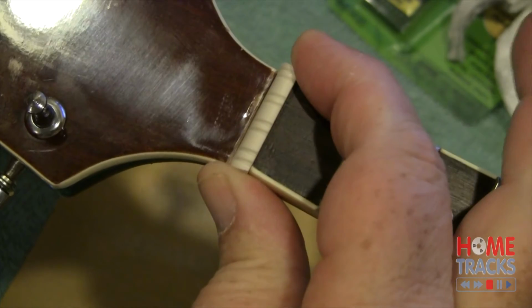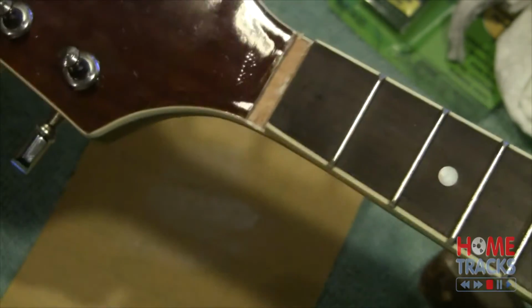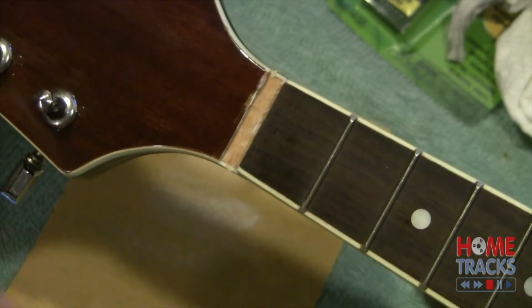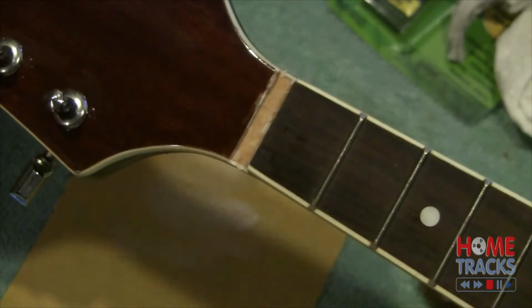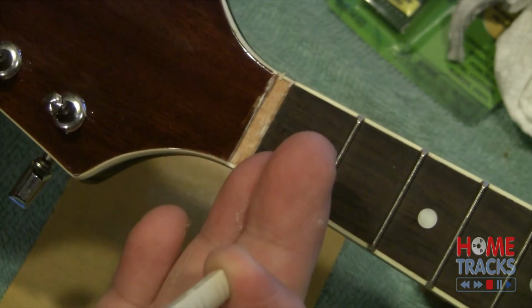And if I was going to refinish this, I'd probably put some lacquer here, but I'm not going to do that because again, this is a quick fix by a guy who's never done it before for an instrument that's not too expensive. Again, just a disclaimer: if you have a real expensive mandolin, take it to a professional to do this.